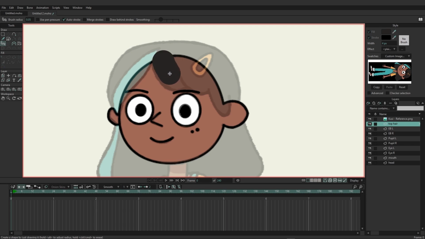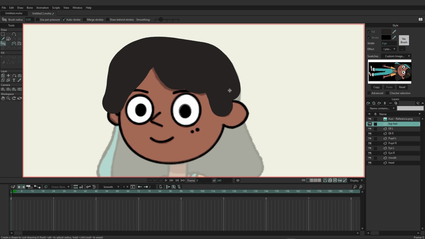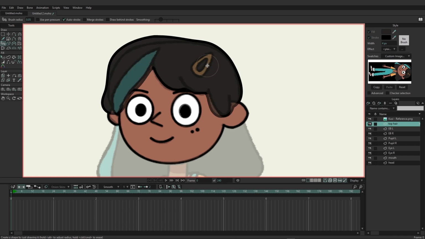So we'll start and come down like this and just sort of create the shape here for the hair. So something like that. And now we can take the transform points tool and just bring this in a little bit. Perhaps clean up some of the points as well as we're doing this.